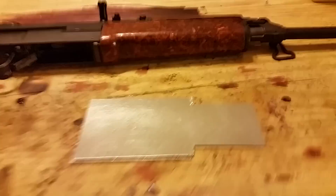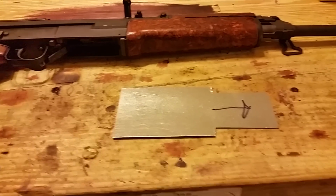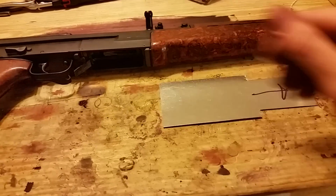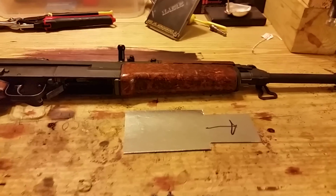This end right here, where that arrow is pointing, that is the front of the handguard. So as it sits right here, it would just be rolled in, and you can decide whether you want to epoxy yours in or not.